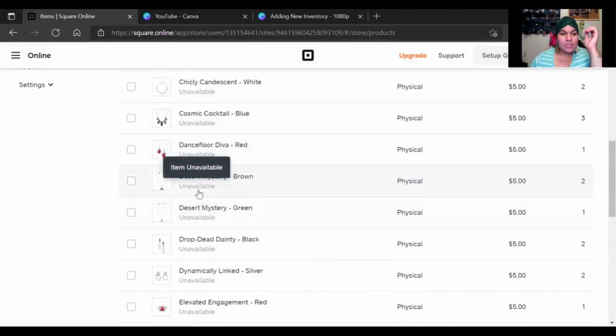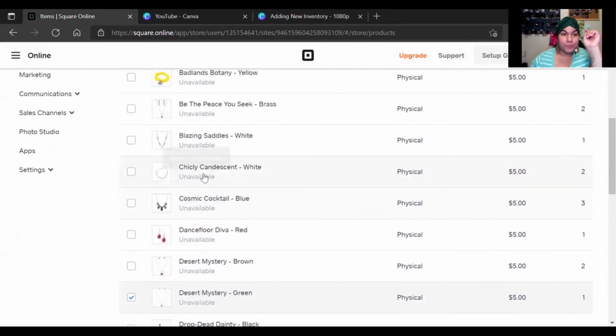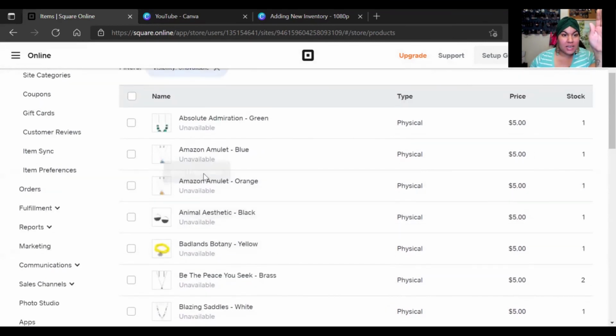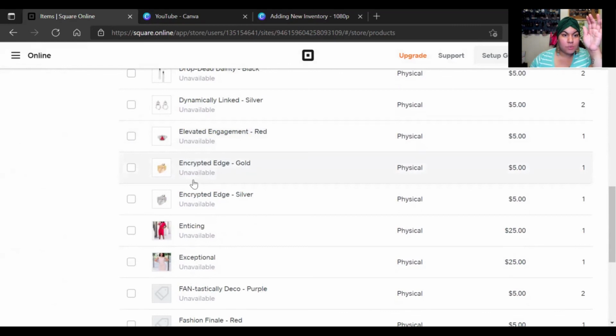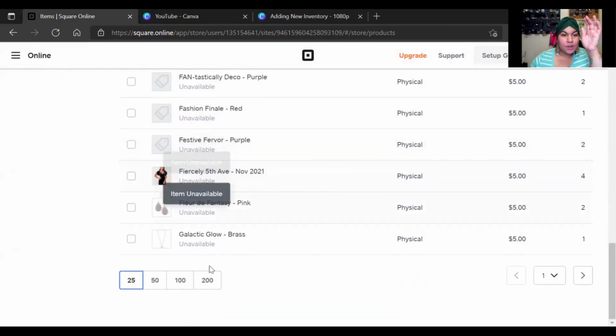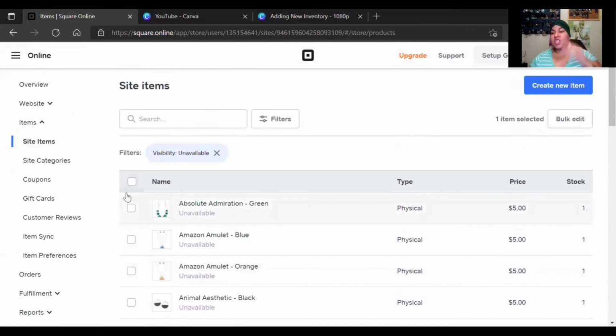Let's say, I actually realized I have this necklace. So that necklace is in, and then I believe there's another item that I did not say was here, but is here. Let me go ahead and see. Well, I'm just going to say that one. But you could check off as many as you like. I'm just going to say this one, but it'll tell you how many you have selected.